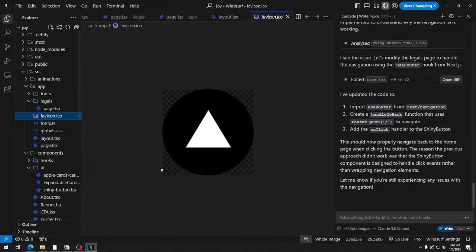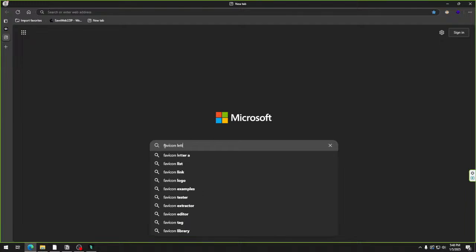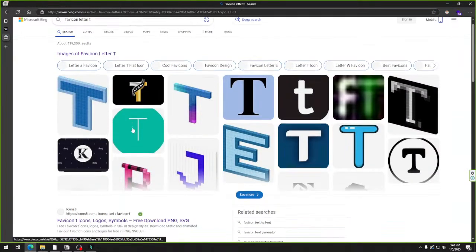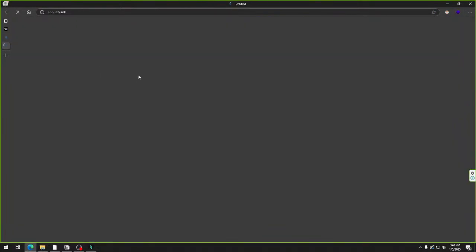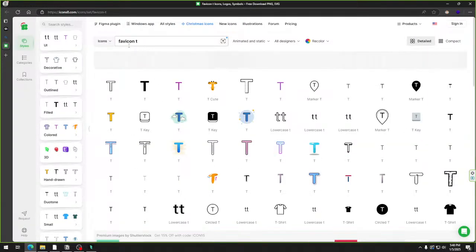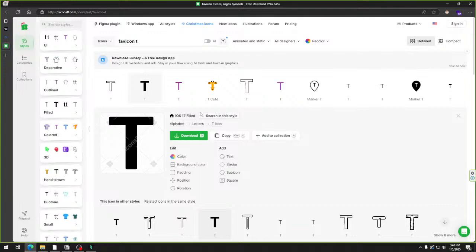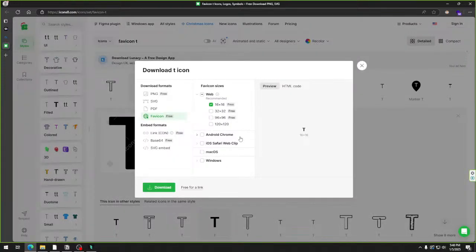So if I replace the favicon, so favicon letter T. Just T. And I want to download it.